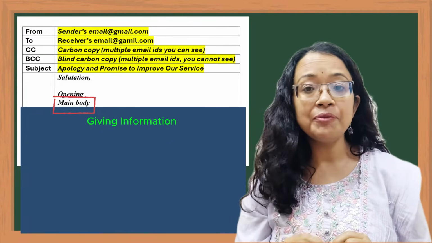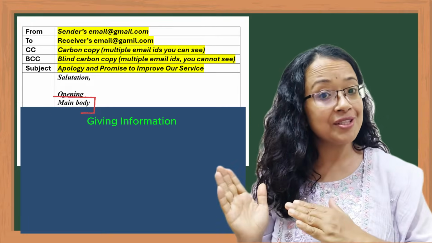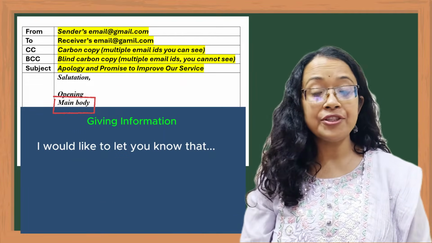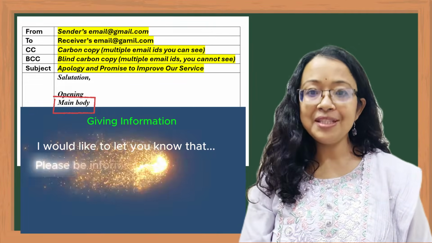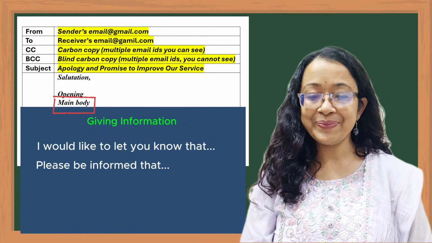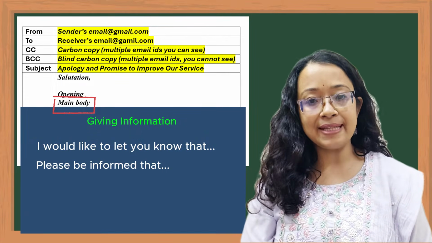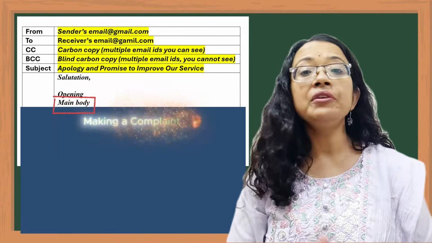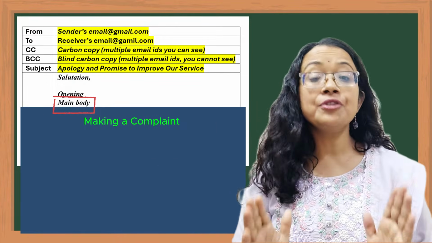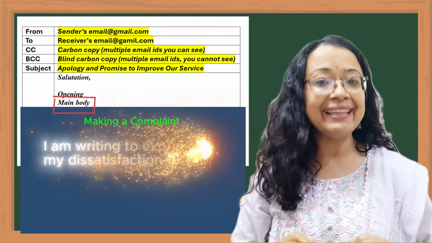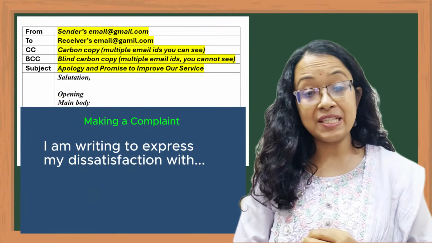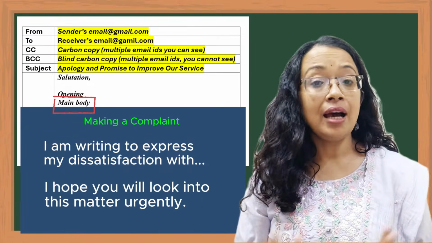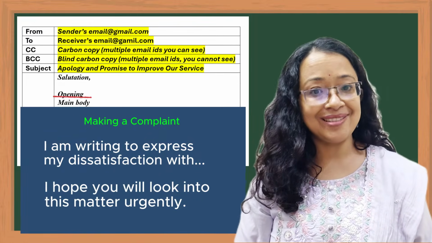And if you are giving information through your email, you can use these common expressions. I would like to let you know that. Please be informed that. Or if you are giving some sad news, then I regret to inform you that. When you are making a complaint in the email, you can use some of these expressions like, I'm writing to express my dissatisfaction with dash. I hope you look into this matter urgently.